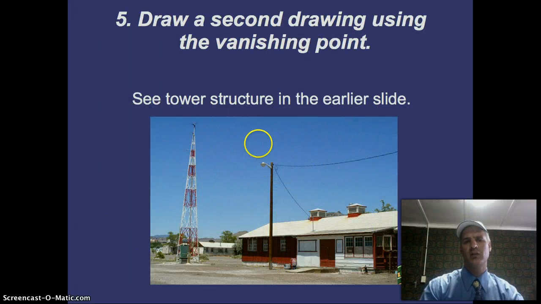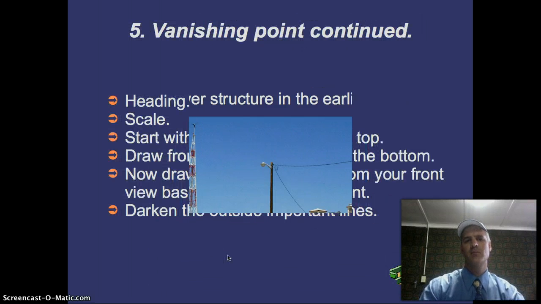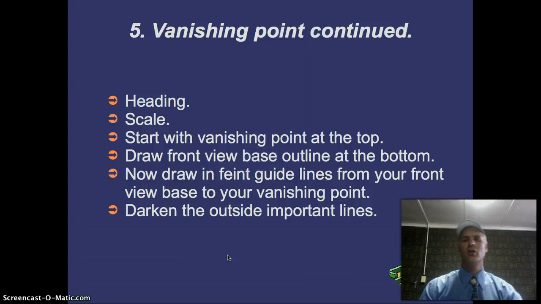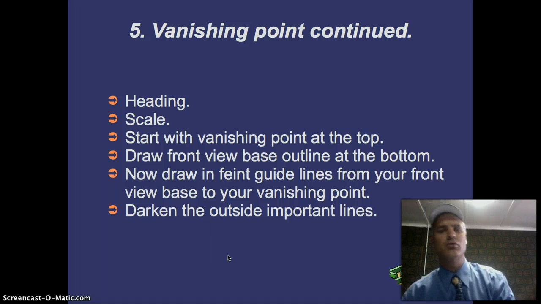Okay, so here we are back to this. See tower structure in the earlier slide. I've just showed you that. Vanishing point. Okay. This is just going to help you a little bit. Vanishing point, make sure you've got the heading and labels. I haven't put that in here, but labels are very important. The scale that you're going to be drawing with.